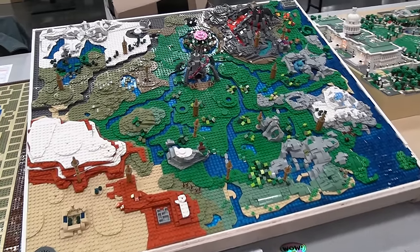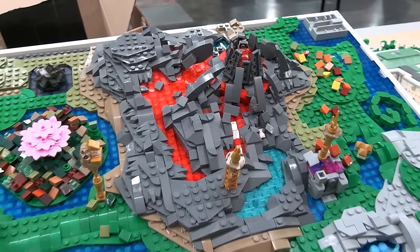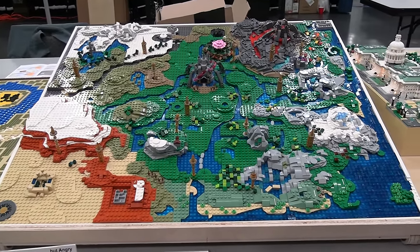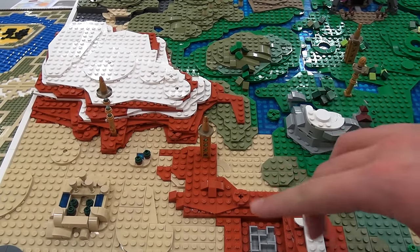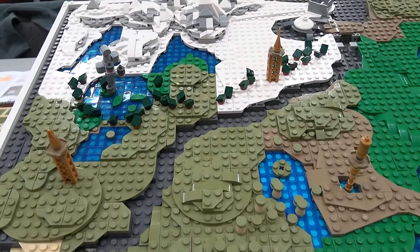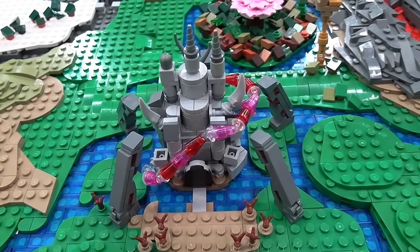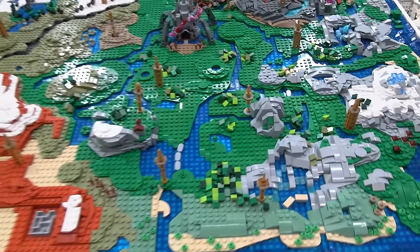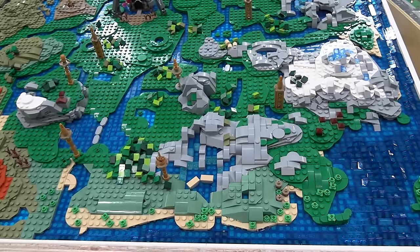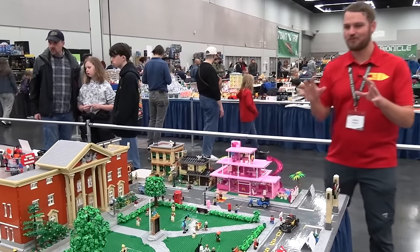Next to that is Hyrule, by Kimberly and Vincent Giffen. For any Legend of Zelda fans out there, you'll recognize this right away — this is all of Hyrule Kingdom as Link explores and goes to the four different areas on the map. You've got the sandy area over here, and I love the big towers represented throughout. Then you've got the castle in the middle, which is a great detail. The blue underneath with green on top creates this overall map effect, and I like how they've angled and displayed it so you can appreciate a lot of the details as you walk around the show.